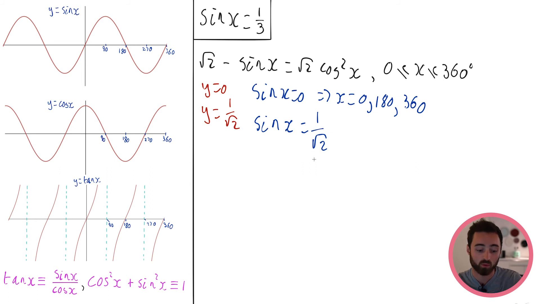And now let's look at this. Sin x equals 1 over root 2. Let's remember what we do. We draw a horizontal line at this value, so 1 over root 2. That tells me that I'm going to be looking for 1, 2 solutions. My calculator gives me the first one. So if you do inverse sin of 1 over root 2 in your calculator, you are going to get 45 degrees. We are now going to use the symmetries of the graph. And with sin, we do the following. This distance here is 45 degrees, which is the same as this distance here. So what we do is we do 180 minus 45 to get the second solution. And that is going to be 135 degrees, giving me my final answer as x equals 0 degrees, 45 degrees, 135 degrees, 180 degrees, and 360 degrees.